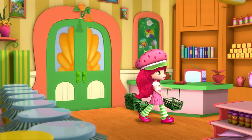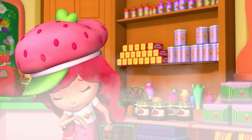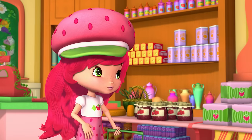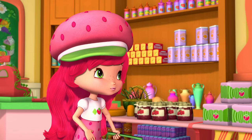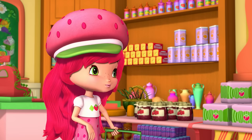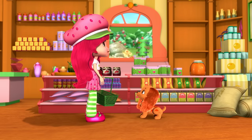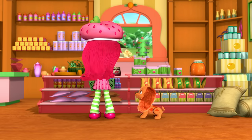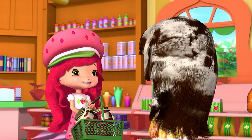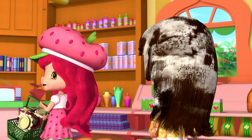Hello? Orange? Just a minute! Oh, Orange? Are you all right back there? I'm fine! Just making my cupcake. Oh, okay. I need some strawberry jam. Help yourself! Thank you! Anytime, Strawberry, and... Oh, my. I was gonna put some in my cupcake, but I was completely out. Back to the kitchen I go.